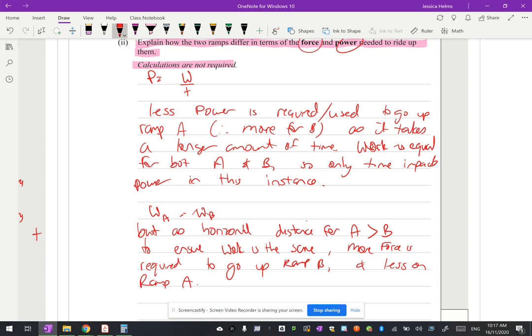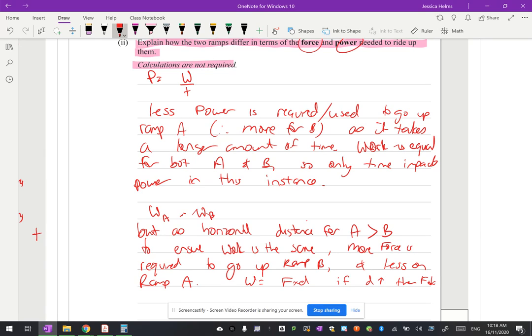So that's why we use inclines like that. The steadier the slope, or the longer the slope to go up, it actually requires less force. If you've got a really steep slope, that requires you to use quite a lot of force to get up that, even though it may be the same vertical distance, your horizontal distance does affect the total amount of force that is required. Okay, and this is due to work is equal to force times distance. So if distance increases, then force must decrease, basically, to balance that out.